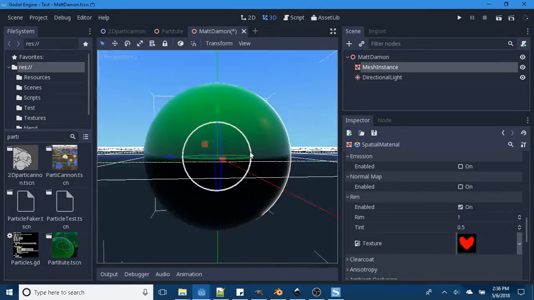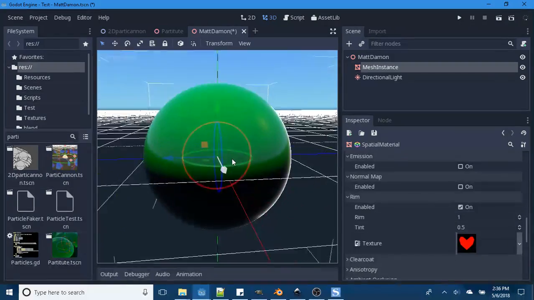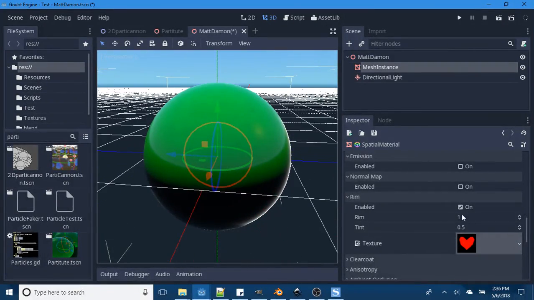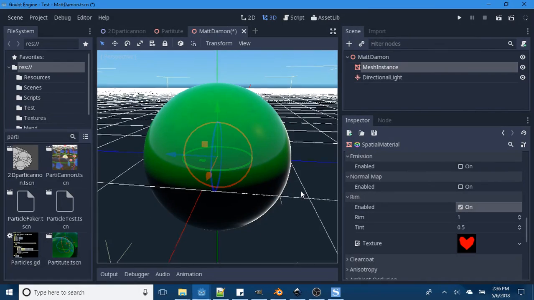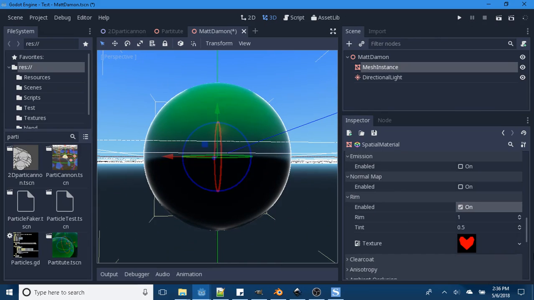And our texture makes it only happen on the texture, I think. Yeah, see, only having partial spots.